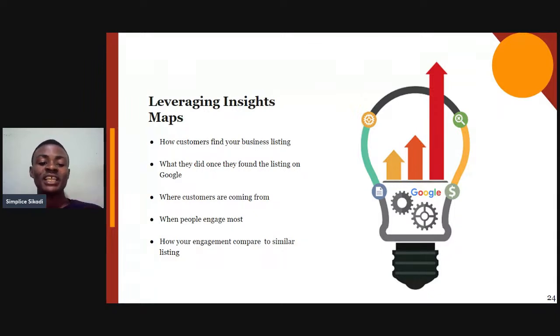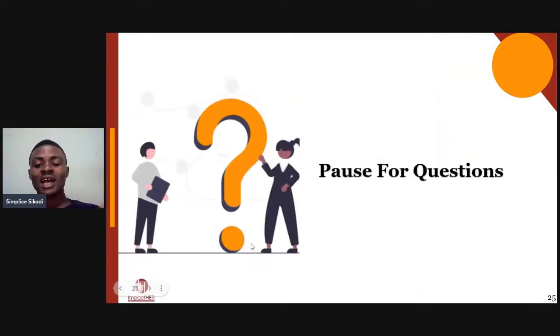So these are the many information you can have. How your engagement compares to similar listings. You can compare your engagements to the engagements of your competitors. You can just have a lot of information about that.